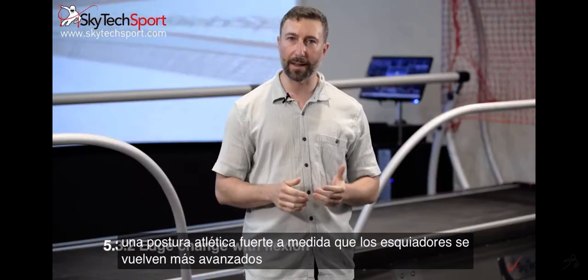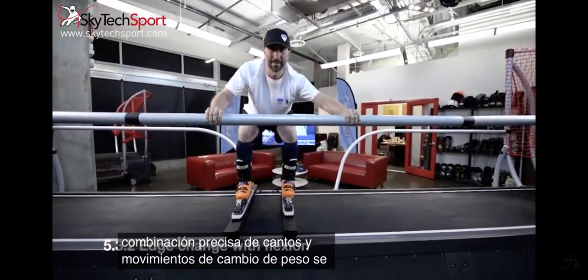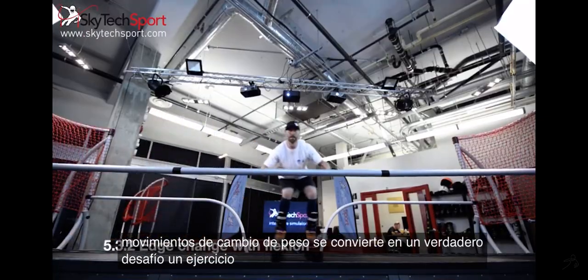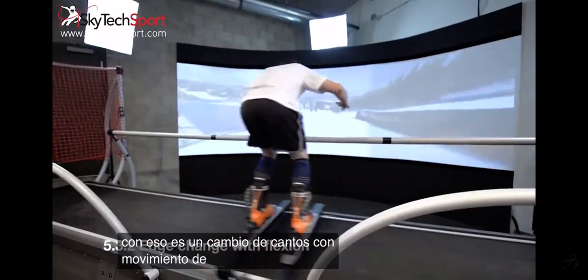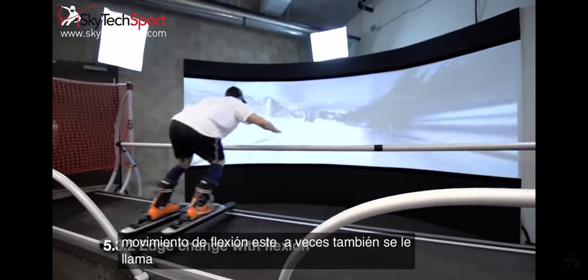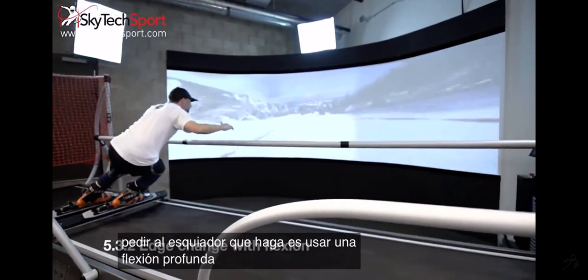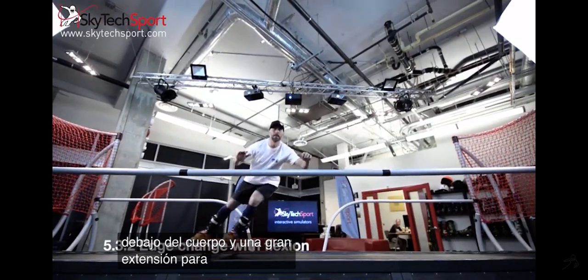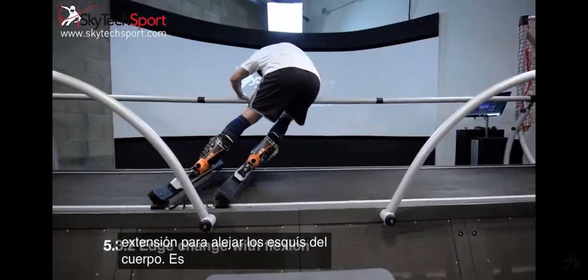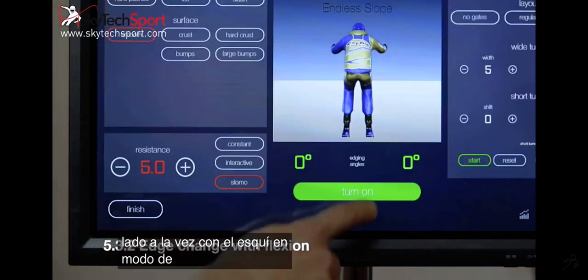As skiers become more advanced and more skillful, blending accurate edging and weight shifting movements becomes a real challenge. One exercise that can assist with that is an edge change with flexion movement. This is also sometimes called a down unweighting turn. What we're going to ask the skier to do is use a deep flexion to bring the skis flat underneath the body, and a large extension to move the skis away from the body. It's helpful to practice this one side at a time with the ski in power mode.